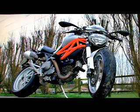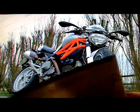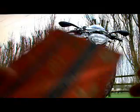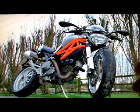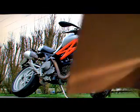Ducati M1100 Monster for sale on eBay. In the paperwork it comes with, it's got its V5 registration document, no former keepers — it's a one owner from new. I've got an HPI printout that shows the bike is completely clear, no accidents or finance. There's nothing in the bike's history to be concerned about.